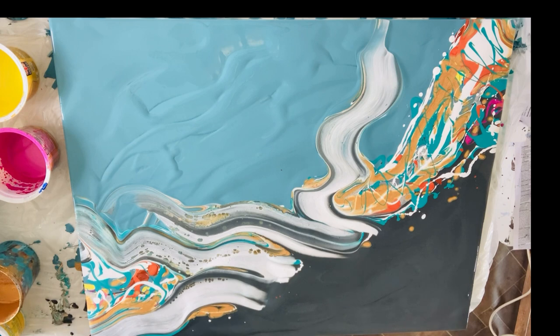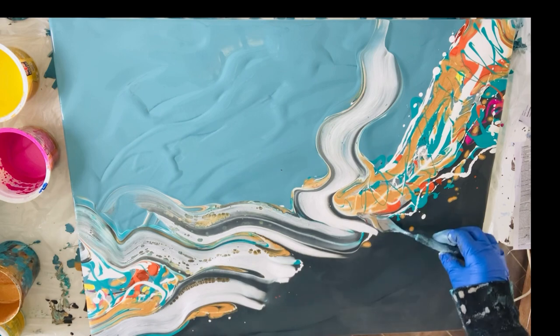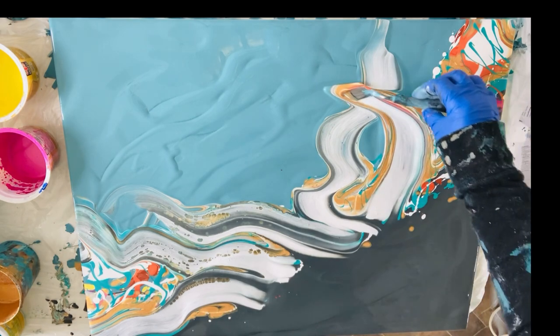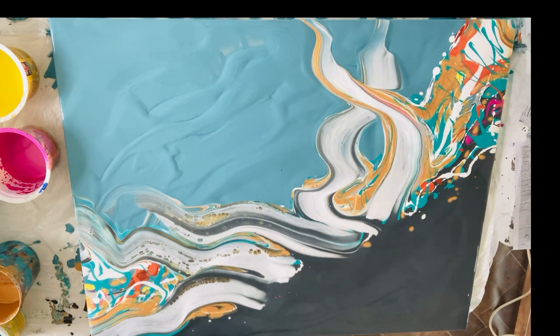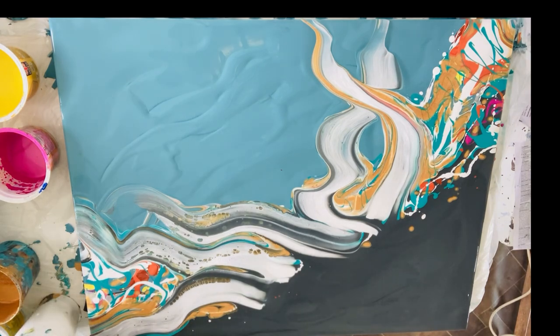Okay, so I'm going to go around now using this white until I've used all of the paint that you can see together, so it's blended and spread around the canvas in the way that I feel is flow. So how do you feel about this painting today as it's coming together? What would you do at this point of the painting? I'd be really interested to know.